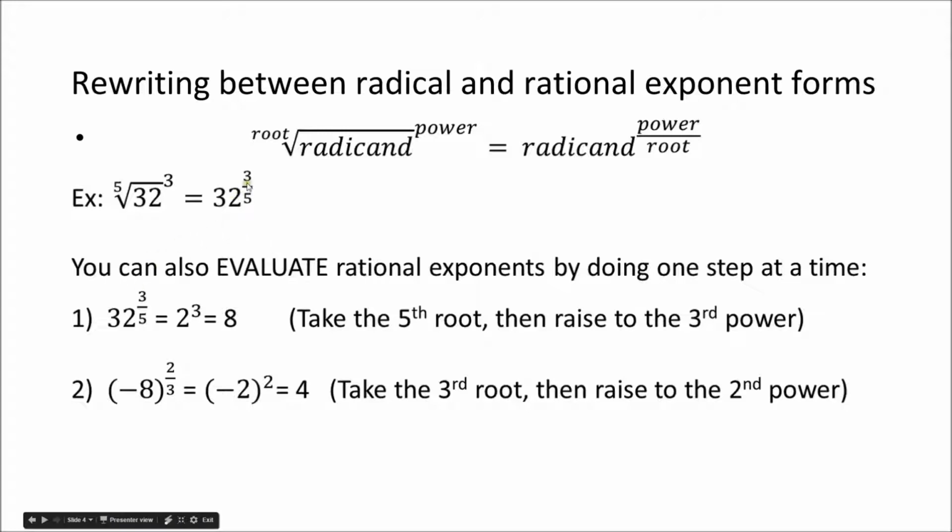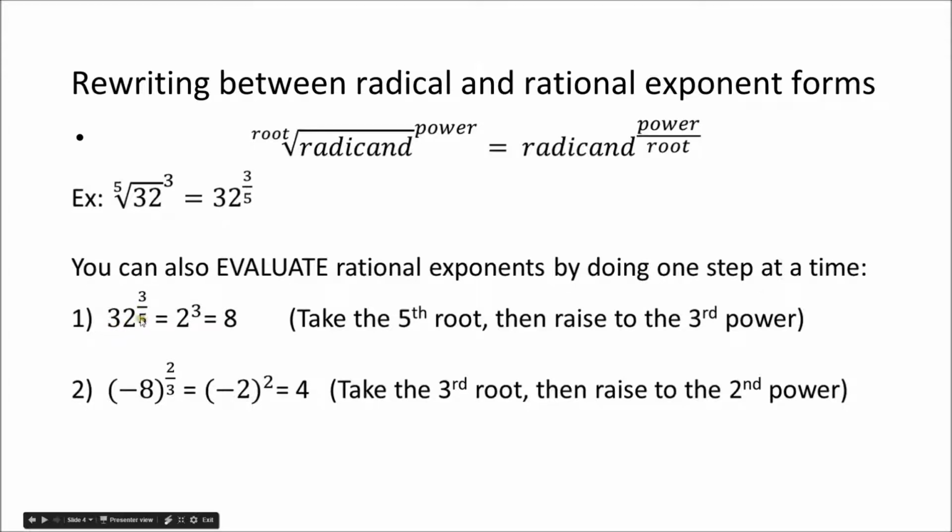It looks really crazy to talk about raising a base to some fraction power, but it's actually really simple if you think about it one step at a time. And that's what we're saying here. You can evaluate rational exponents by doing them one step at a time. So if I say 32 to the 3/5 power, that sounds crazy. Wow, 32 is already a big number. We're going to raise it to the 3/5 power, which who even knows what that means? Well, you do it one step at a time.